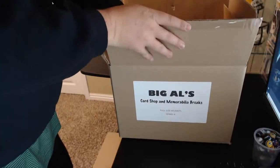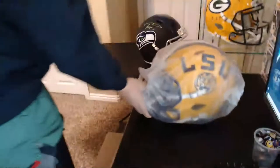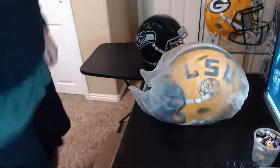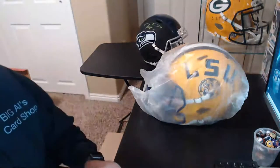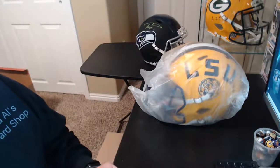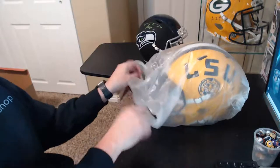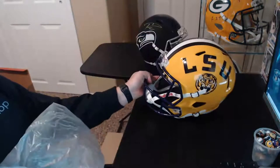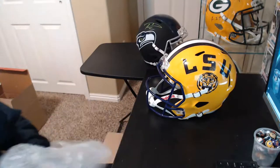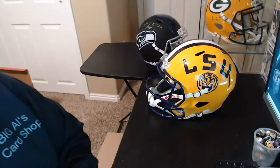Okay, here we go. Three, two, one. College lid. LSU. There's so many college kids in the NFL. This could be anyone. It's hard to do authentic Montana. It really is. You've got the purple face mask on this one. This looks nice. I like this helmet.